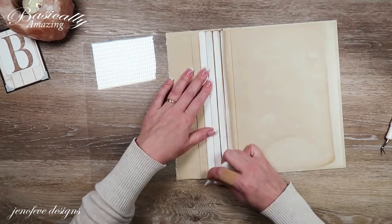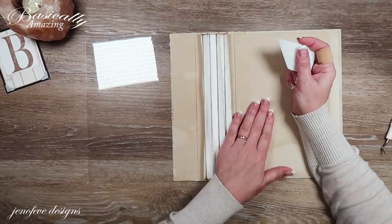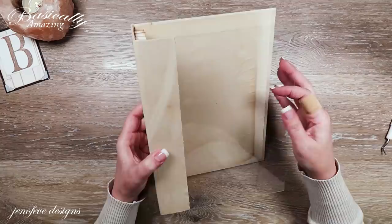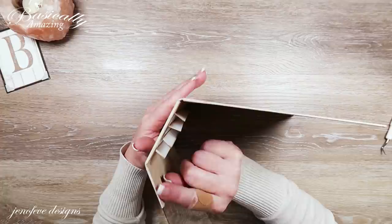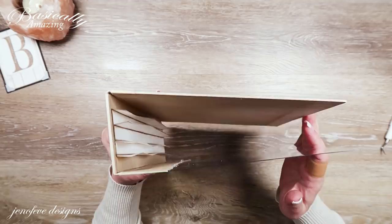Okay. So now we have four fins to start with in our new album. So we have the cool, thick craft plastic covers, and then we have the four-page binding in place. But again, we can add up to 1, 2, 3, 4, 5 more fins to make it a total of 9 fins. So we'll just have to see. We'll just have to play it by ear and see how it goes.